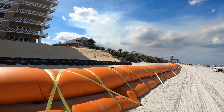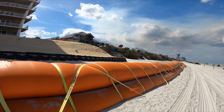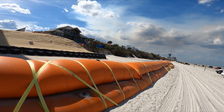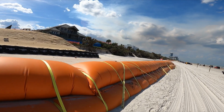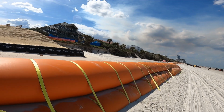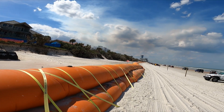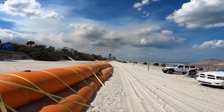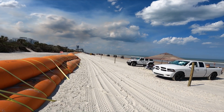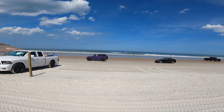And let's just walk a little further down, and these are all private houses. This one's being built. Of course, they have property way out here to the beach and the dune, and they have done nothing as far as I could see to shore it up. No sandbags, no nothing. And there's the top of Daytona that just reopened after being closed for a couple years in rehab. That's as far as I'm going this way. I'll go back the other way and see what we can find.